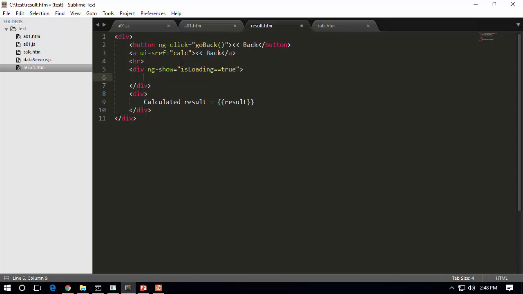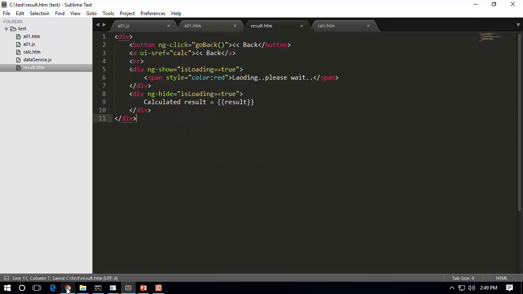So I am going to say some span style equals color red, and I am going to say loading please wait, or whatever message you would like to show. And I do not want this div to be shown whenever it is not loading, so I'm going to just give the opposite of this, something like ng-hide.